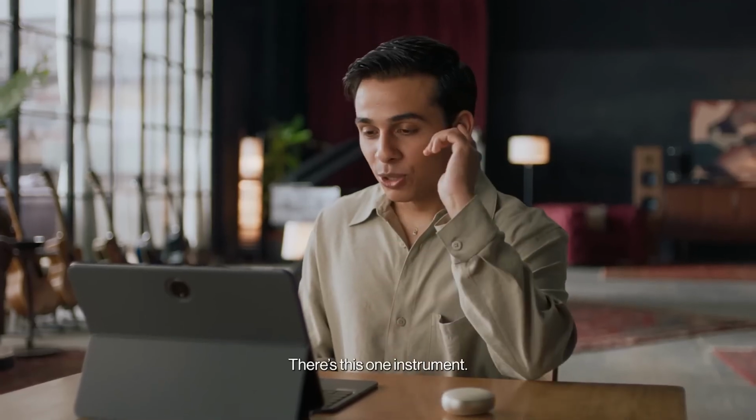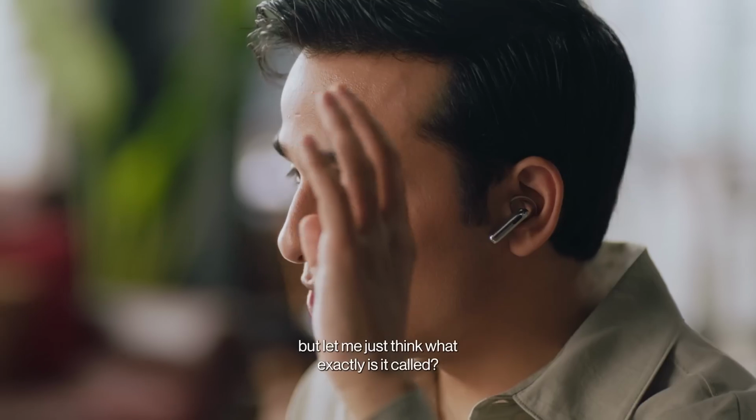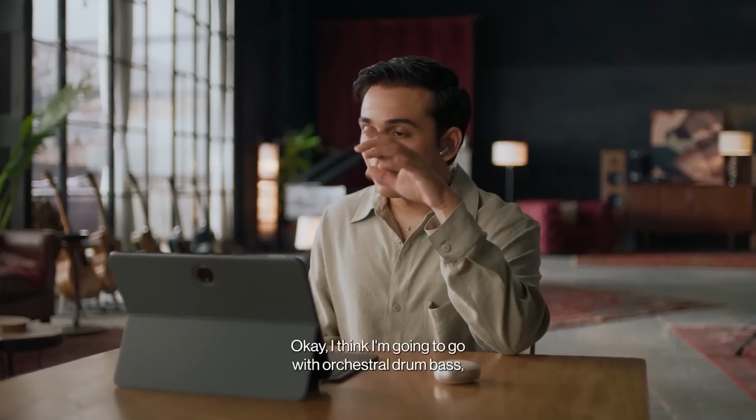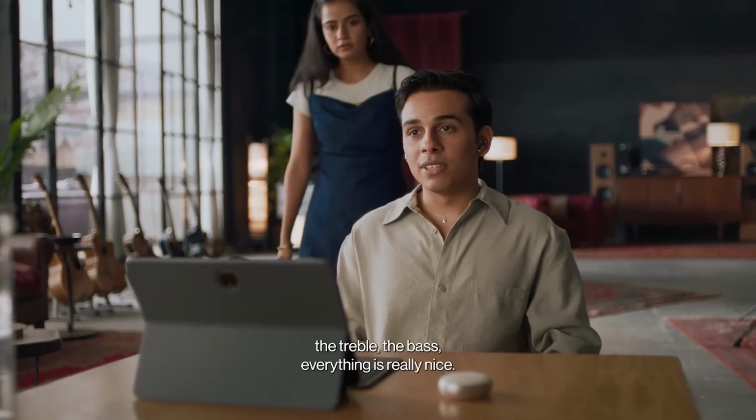There's this one instrument, I can hear it pretty clearly, but let me just think, what exactly is it called? Okay, I think I'm gonna go with orchestral drum bass. The treble, the bass, everything is really nice.